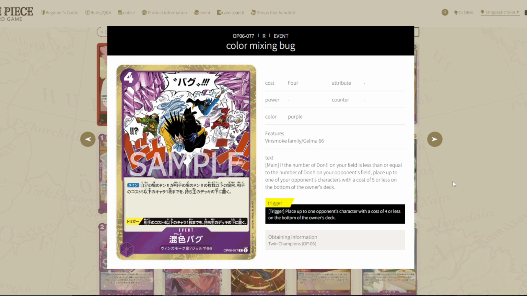Not sure if that is a great translation, but we're going to go with it. This is a 4-cost main event, and it is going to read, if the number of Don in your field is less than or equal to your opponent's Don, you can place up to one of your opponent's cost 5 or less characters at the bottom of the deck. So another purple bottom deck is very interesting. And also very strong. Not to mention the trigger is going to be placing up to one of your opponent's characters that costs 4 or less at the bottom of its owner's deck. A very strong trigger, not to mention. But so a 4-cost bottom deck of 5.